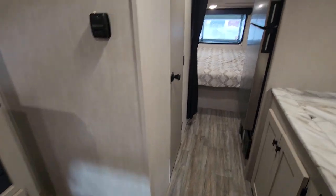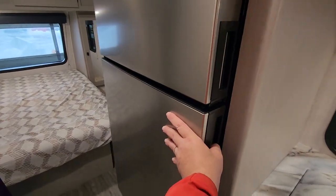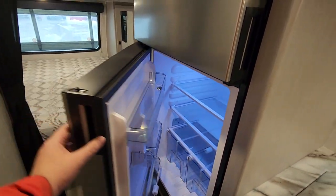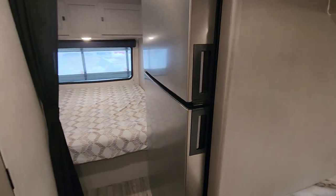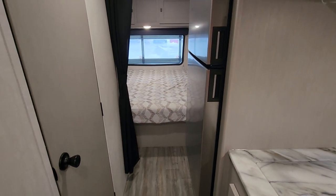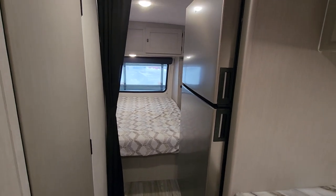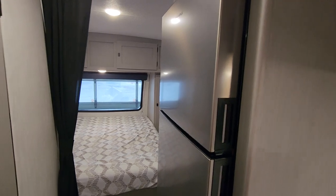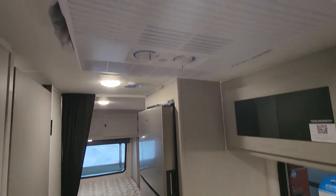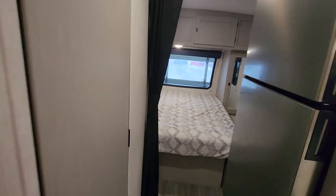All the controls for our furnace are on the wall here. We have great safety features — fire extinguishers by the door, a carbon monoxide detector built in. We've got a great 12-volt fridge here, which is going to allow you to be off-grid a little easier with a ton of capacity. That'll run off either 120-volt power through a power converter or, for off-grid, we'd always suggest multiple batteries — possibly an upgrade to six-volt depending on how long your stay is — along with the solar panel on the roof. We do have air conditioning as standard here as part of this package, so with 30-amp service on site you're well set up to keep the coach nice and cool.